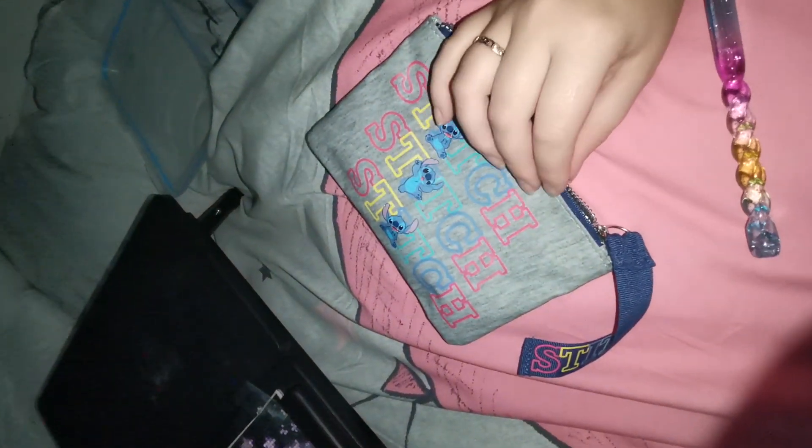If you would like a whispered version of me going through my set up, ignore my boyfriend in the background. If you'd like a more in-depth set up I can do that - I'm happy to do that. So I'm just going to grab out my pen and whatever I need and just set up and crack on, because who has all day to sit and listen to me ramble without actually getting anything out of it.